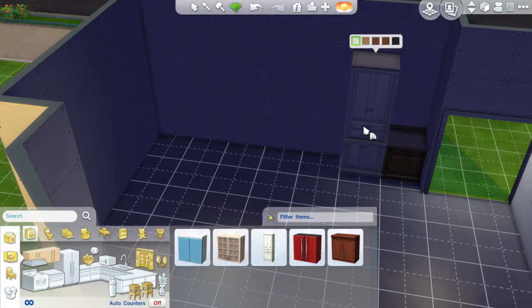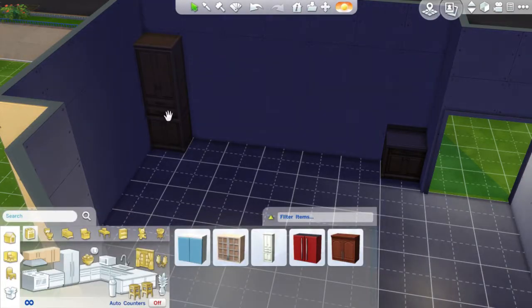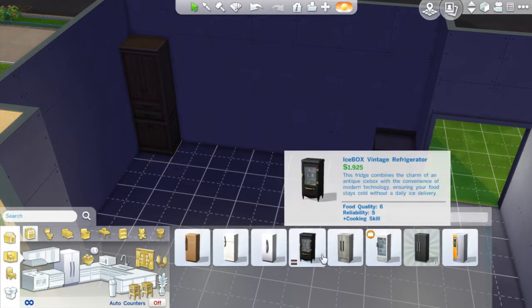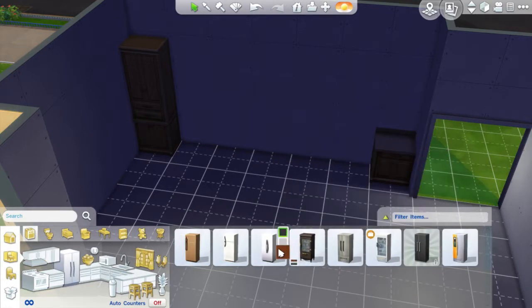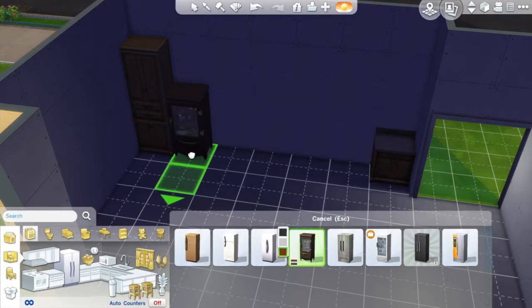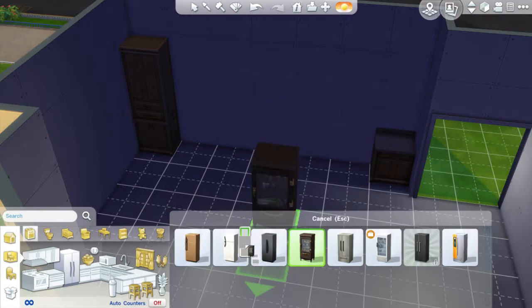Oh, thanks, you did place. Thank you, Sims. It's that one. I just wanted to establish that. Besides, I want one there, because it looks so cool. And then, right next to it, we'll have a fancy fridge. See, I like this fridge, but is it the right fridge for this place? And I'm like, no. No, it's not.